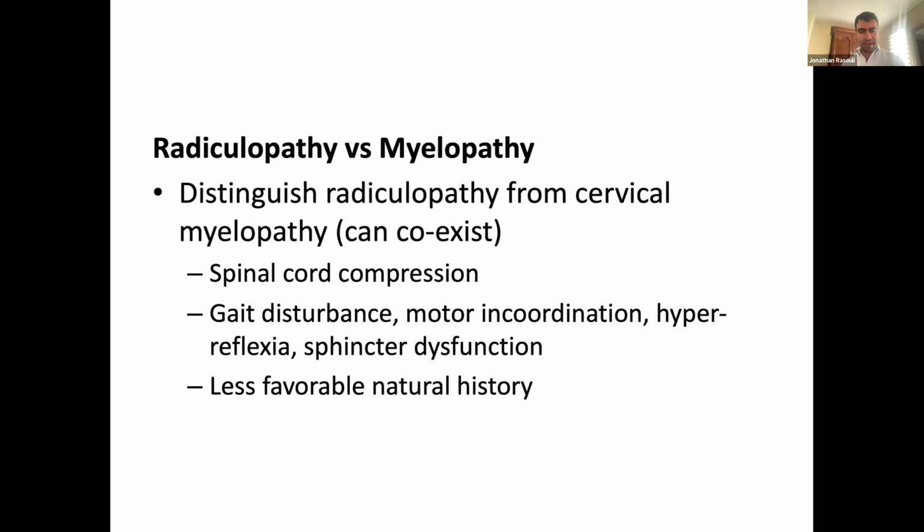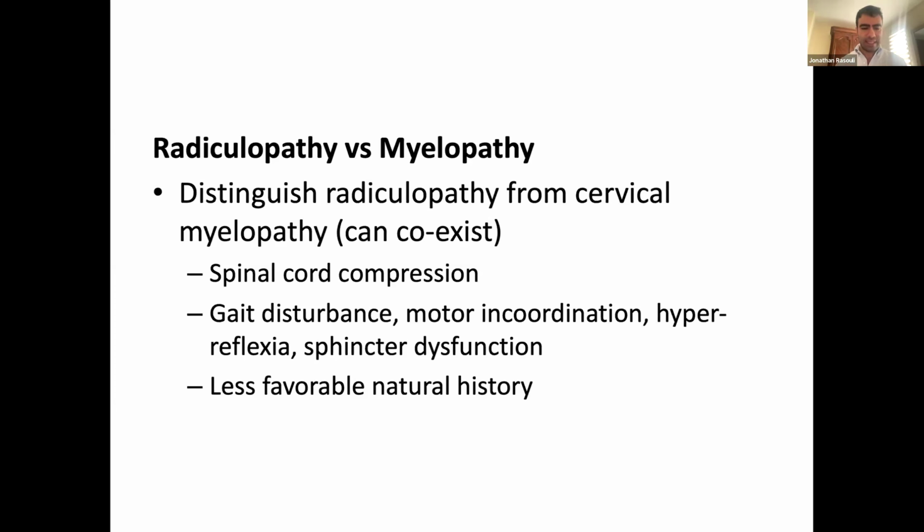With the spectrum of presentations where you have axial neck pain, radiculopathy, and myelopathy, that's generally the three ways this is going to present, right? It's very rarely just pure. It's usually a spectrum. They have axial neck pain with radiculopathy, axial neck pain with myelopathy, myelopathy without neck pain, radiculomyelopathy. You have so many different things, right? And based on this, it helps triage where these patients should go in a treatment algorithm.